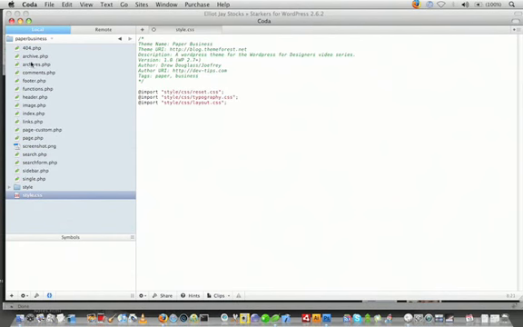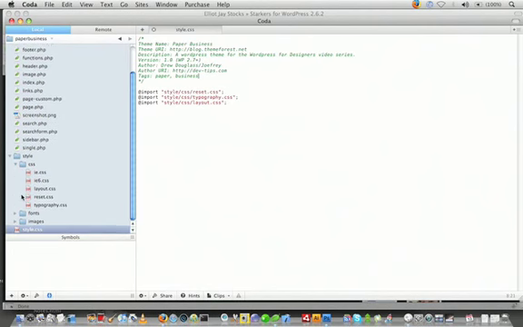So let's discuss the layout of Starkers and how this is all set up. Our main style.css, which is what we just edited, is in the root of the theme files. Now inside the style folder is everything else that we'll need. Some additional CSS files, some fonts, which we don't have anything in. We can get rid of that later, but that's in case you wanted to store any fonts. And images, of course, we'll add those as we go along. But what I do want to talk about is this CSS folder here.